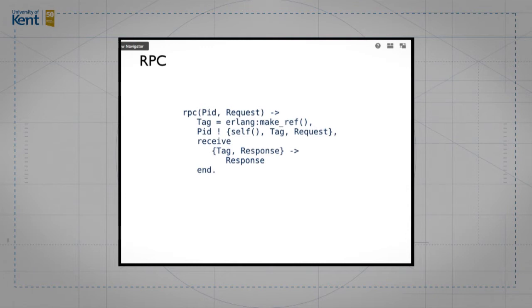So what is a remote procedure call? A remote procedure call is something that you can use on a local computer. It will make a local function call look like a remote function call. What does it consist of? It consists of sending a message to a remote computer and then waiting for a reply to come back from that computer. So constructing a remote procedure call is pretty easy. It takes two arguments, a PID and a request.